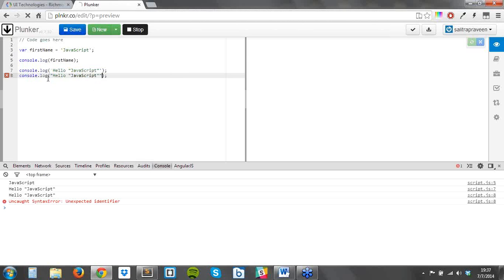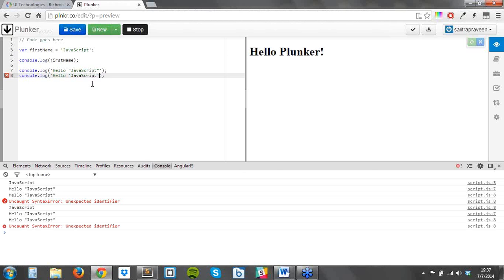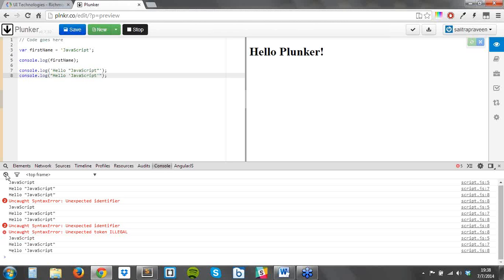Because right now if I use single quotes here and outside as well, it will break the string, because JavaScript will say, well, this is one string, now what is this J? That's what it's saying, unexpected identifier. If you started with a single quote and you end somewhere, JavaScript will think you are ending it here. So just to avoid all these issues, go with one approach, but when required, just change your approach. I usually go with single quotes unless it is required, for example in this case.